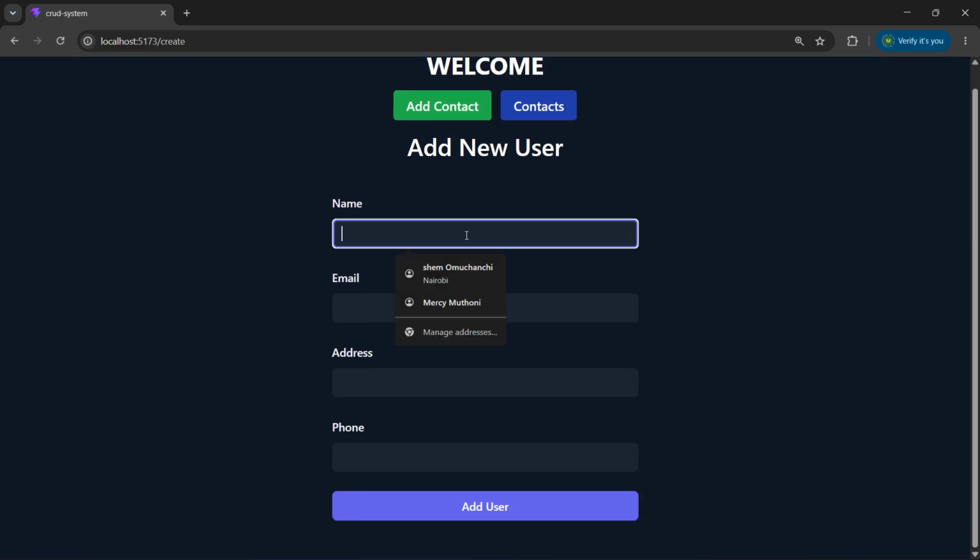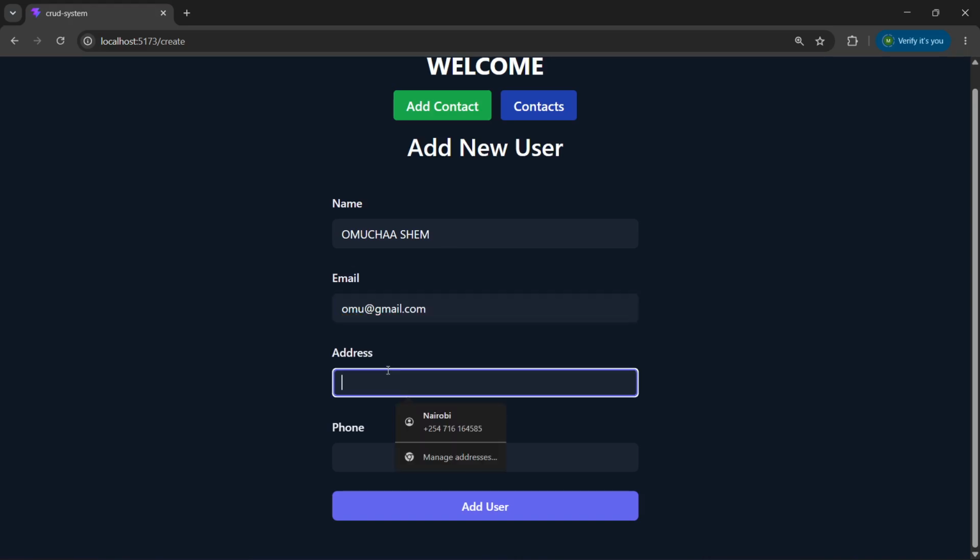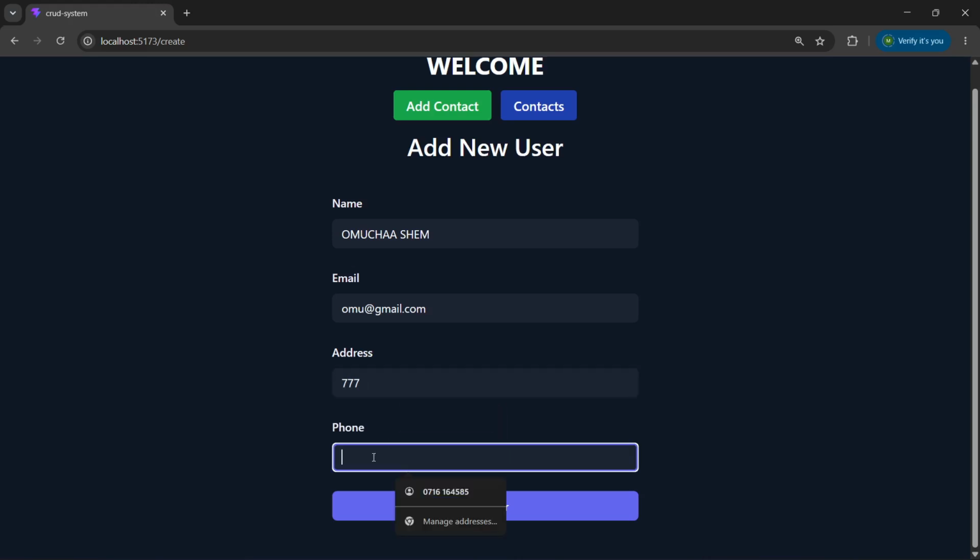For example, we can add, let's say, somebody like Omucha, and then gmail.com. Then we can say address, just some random numbers.